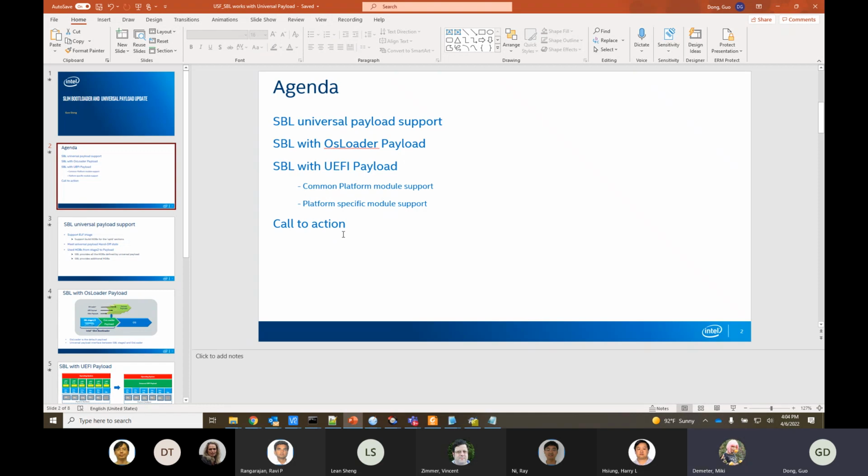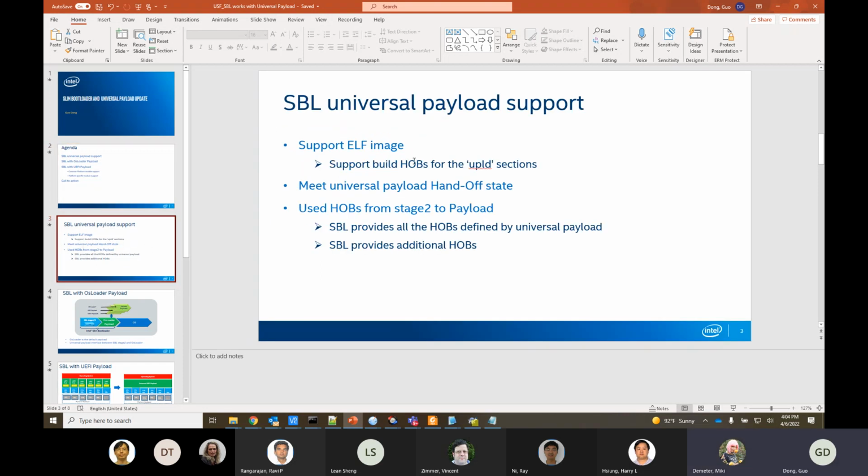Based on that, I would have a summary and call to action. Basically, when we created the universal payload specification, we did a POC using Slim Boot, Coreboot, and EDK2. So lately we upstreamed the POC, made it formal.